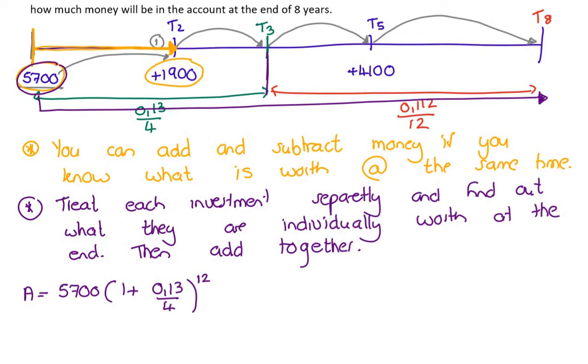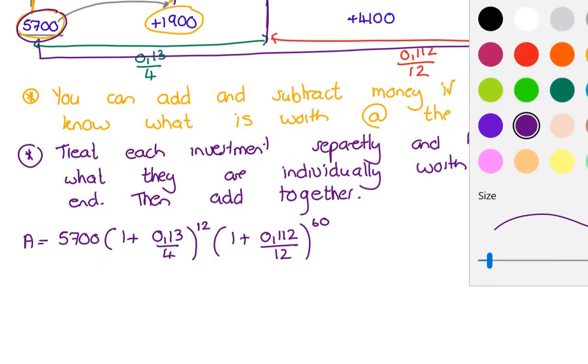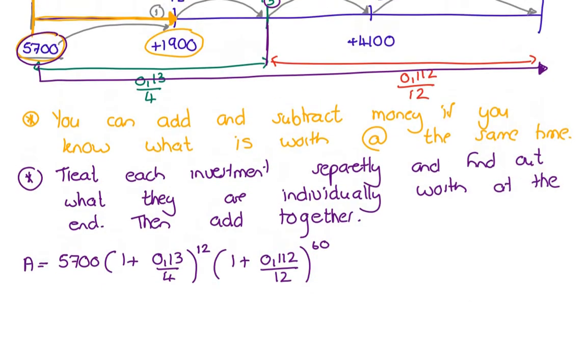Now, as we learned in example 1, instead of pushing equals and finding out what it's worth there, we just keep on going. Then the interest rate would be at 11.2% compounded monthly. Now, from 3 years to 8 years is 5 years. So that'll be 60 months. Now, I probably wouldn't even work that out. I would just say, great, let's actually first work out what the next amount would be.